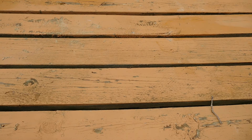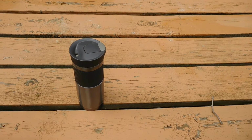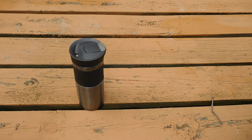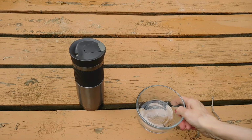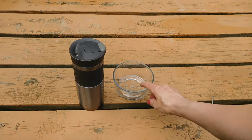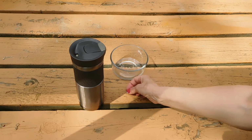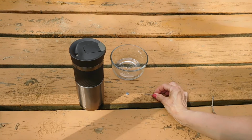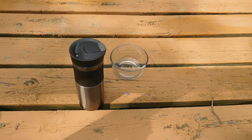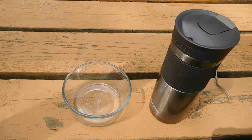We are going to use a few common household items to make our compass. So we are going to use water. We'll use a cup, a dish, a bowl, something of that nature. I am using just a clear glass bowl. We'll use a magnet, and we'll use a sewing needle. So I just moved everything so you could see a little better.